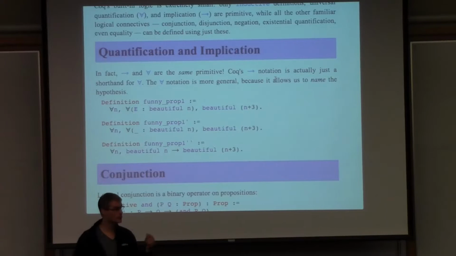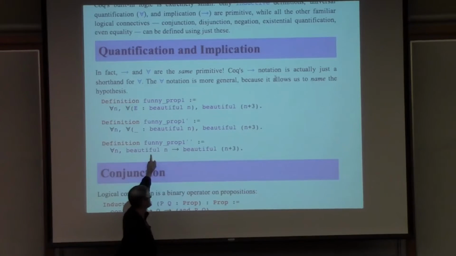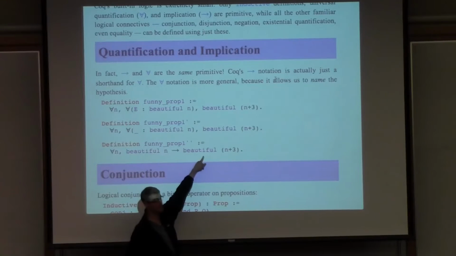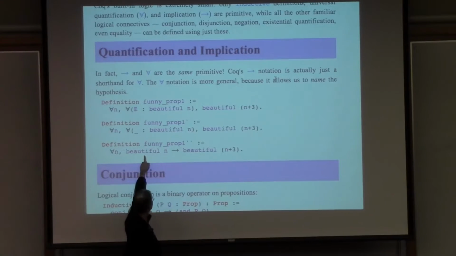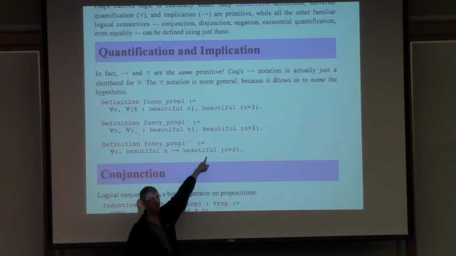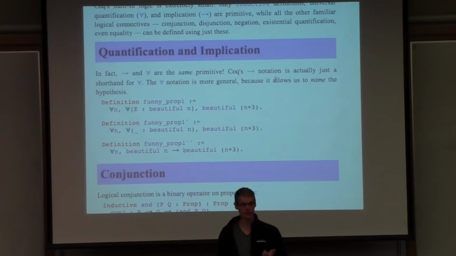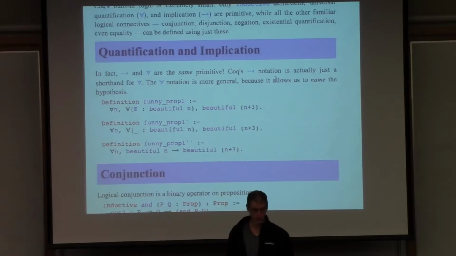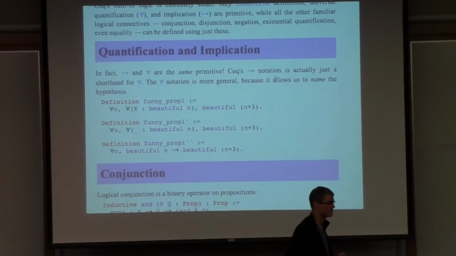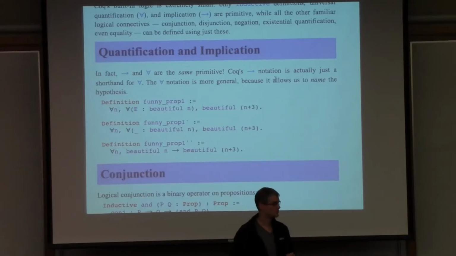Important point. We are, of course, using the evidence for beautiful n. We're using the value that's going to be passed here in constructing the value that we return. But the evidence, the value itself, doesn't occur in the type of the returned evidence. So that's why we don't need it here. Okay, so the non-dependent case of for all is just arrow. And for all is just a notation for pi. So we only have pi. So what rules are there? Pi introduction, pi elimination, the usual pi rules.